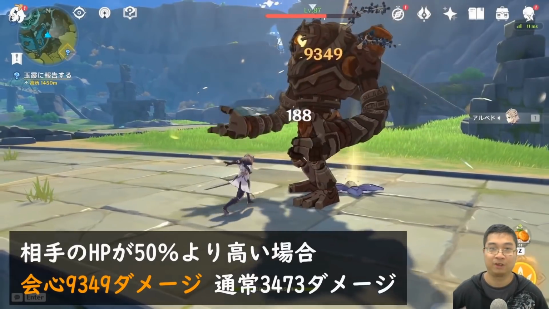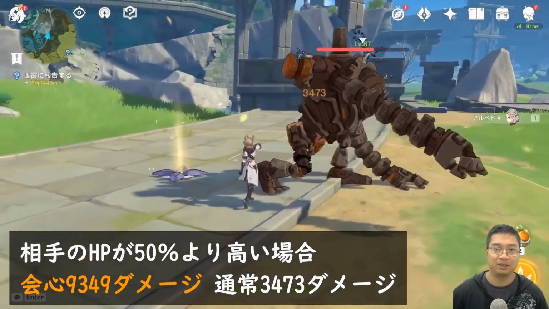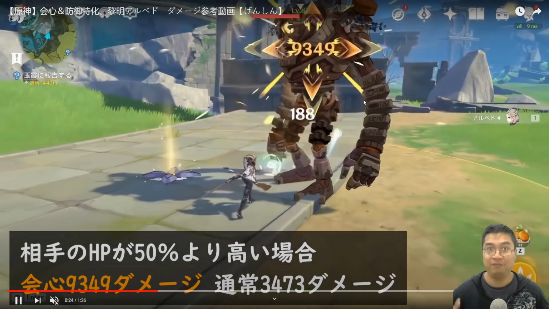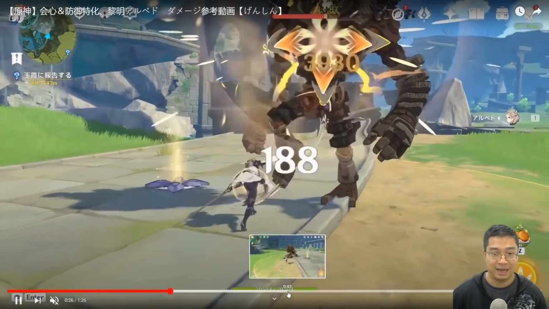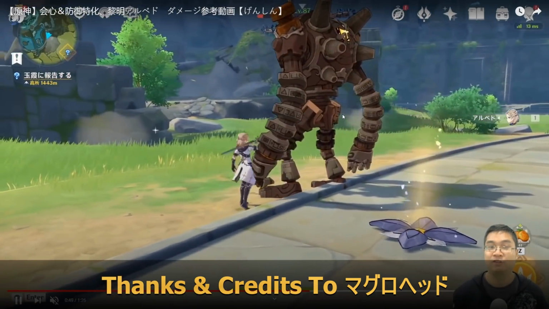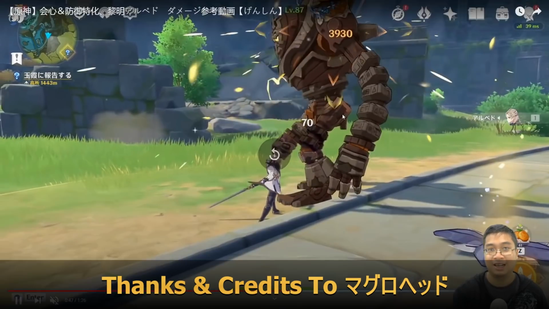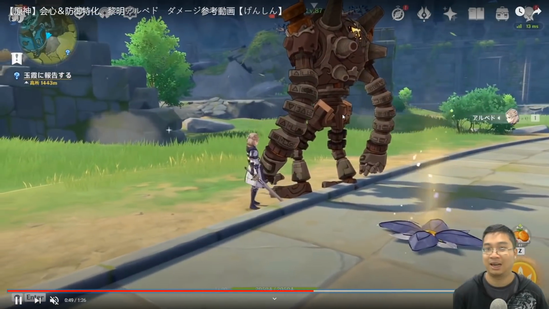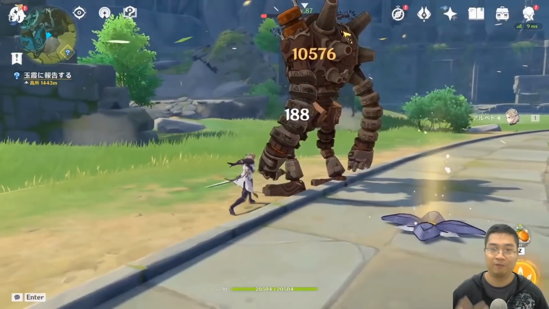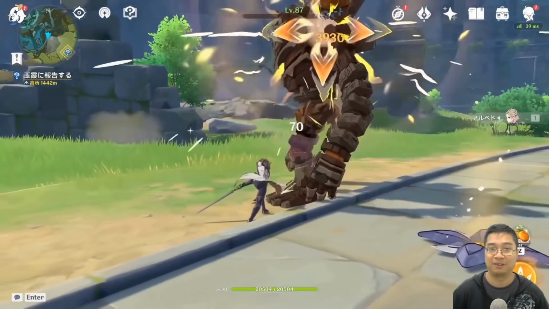Now while I was looking for Albedo builds, I saw this powerful Albedo build from a Japanese content creator. Notice that he is doing about 3000 damage without critting, and he's critical hitting for over 9000 damage. And after the monster's HP goes below 50%, he is now critting for over 10,000 damage with his E-spell. And notice, guys, as the Albedo support, he doesn't have to be on the field. He can be doing this much damage without being on the field for the whole party to do a bonus 10,000 damage. And this is massive.